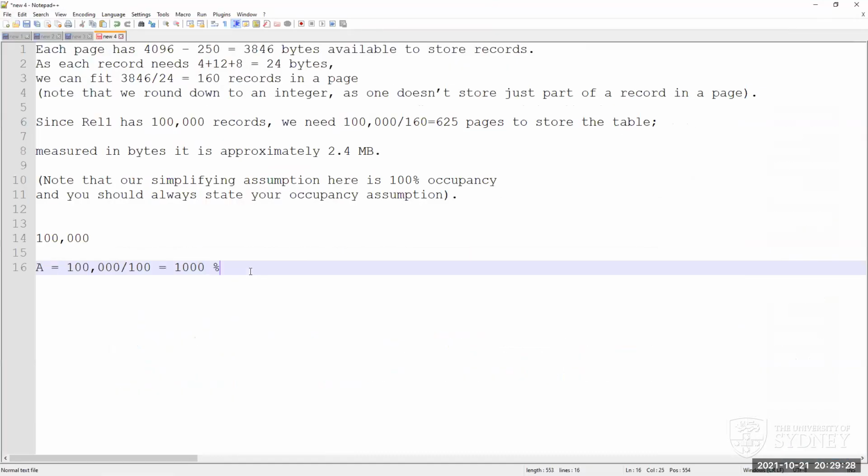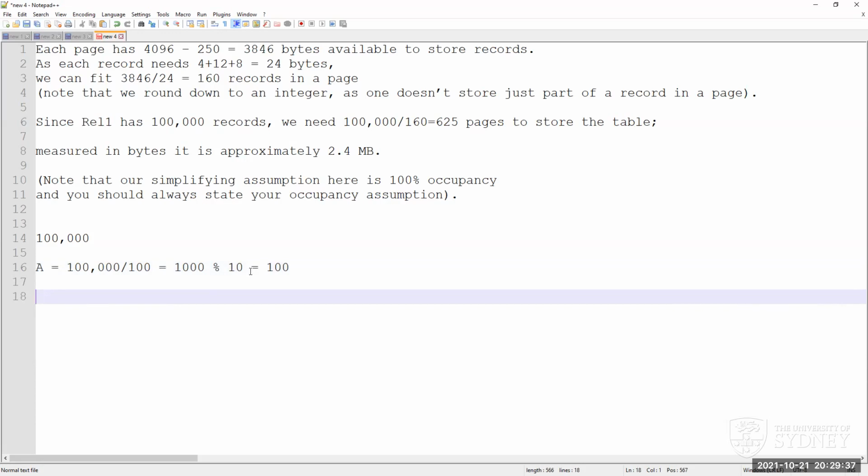One page contains 160 records, so we need to read only one page, right?